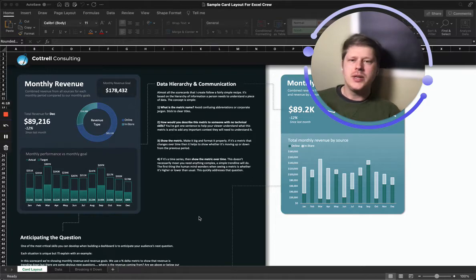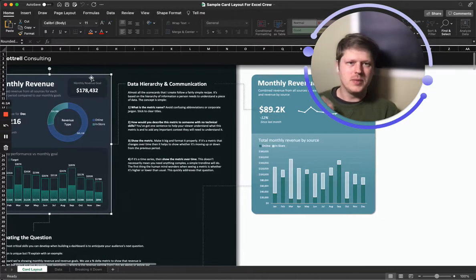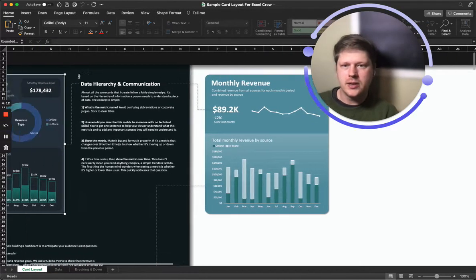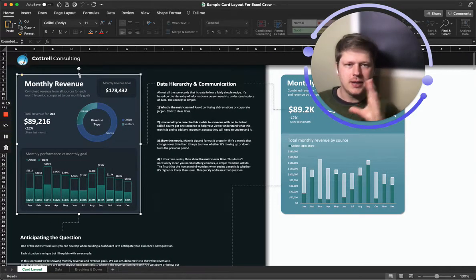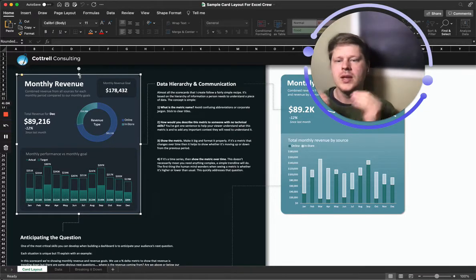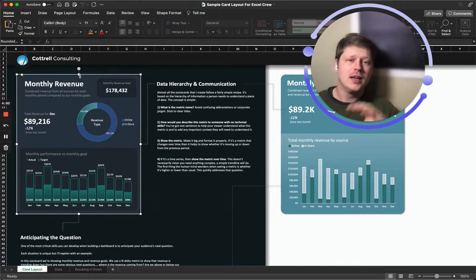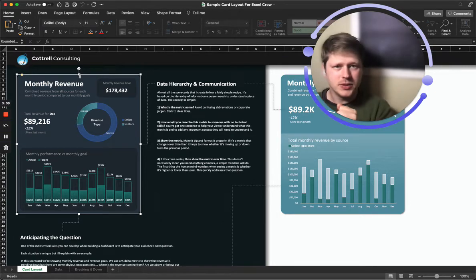So what you see here is what I call a card. When I say card layout, this is what I mean. A card layout is, think about it as like a little unit, and on that unit there are a set of metrics and visualizations that tell a story, one cohesive piece. This is useful for me because it forces me to get into the zone of thinking in terms of narratives as opposed to in terms of metrics.